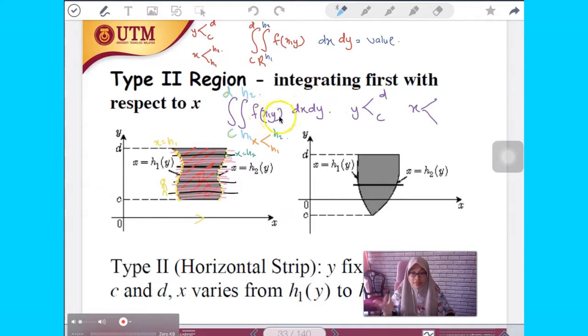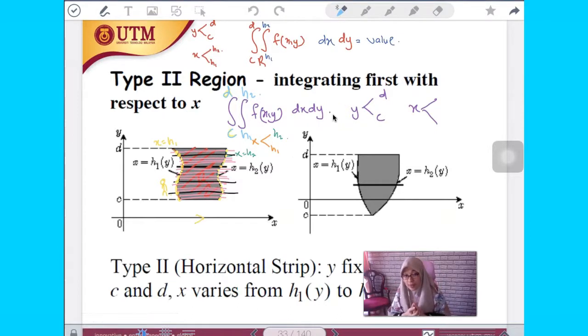Let's say that, based on the function given, it is easier for me to integrate first with respect to x, which means y is constant. So then you have this order, right? You have decided to have dx dy. Then, using the region that you have sketched, and since y is constant, you have the horizontal line, and based on the horizontal line, you can get the limit of x and the limit of y. Then you have a complete double integral, and from there you have to evaluate.